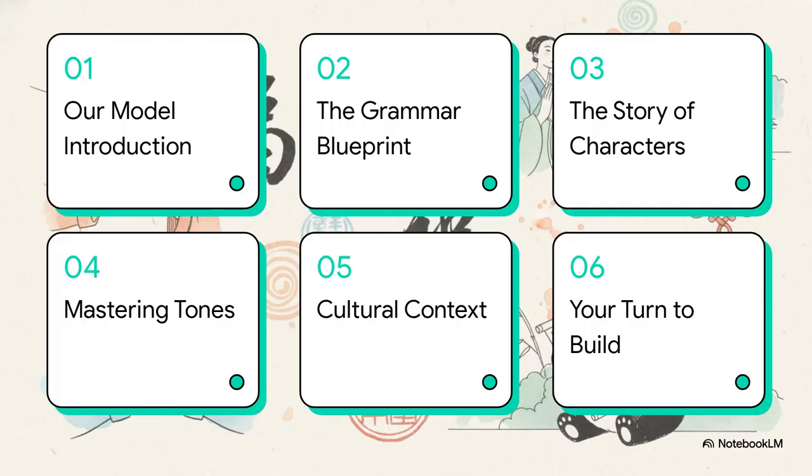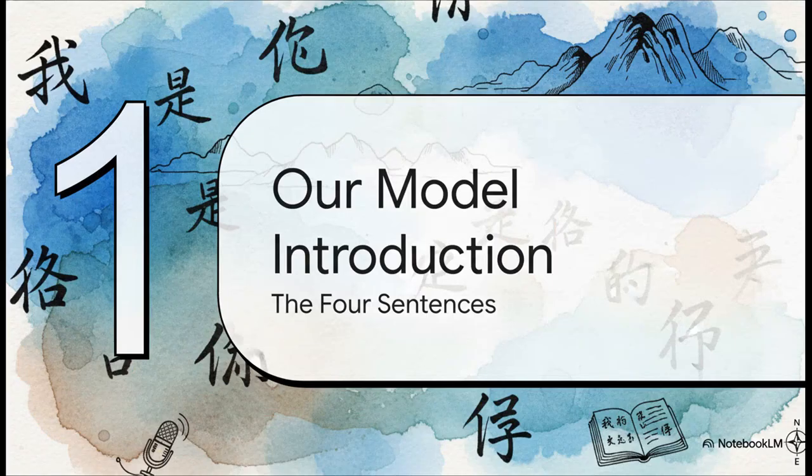All right, so here's our game plan for today's lecture. We'll start by looking at a complete model self-introduction. Then we're going to put on our linguist hats and break it down, piece by piece. We'll look at everything from the sentence structure to the individual characters to really understand what's going on under the hood. Okay, first things first, let's look at our target.